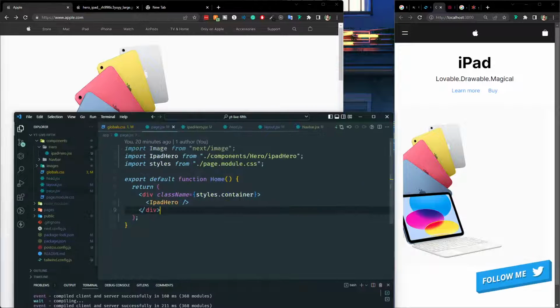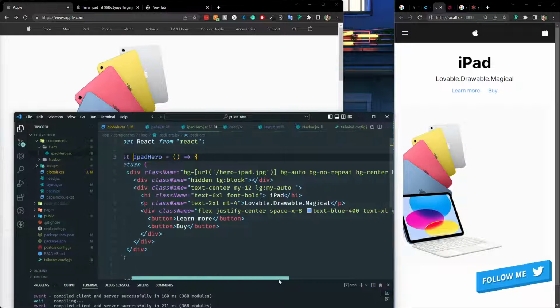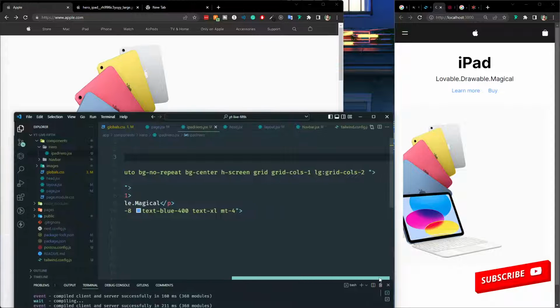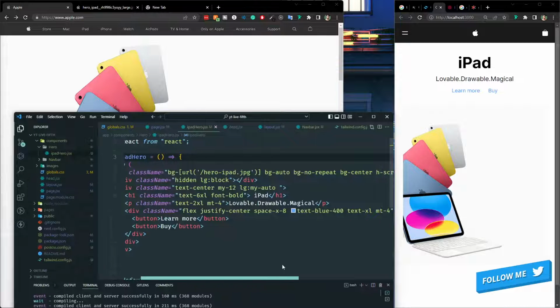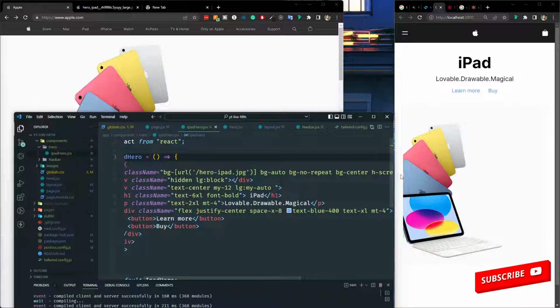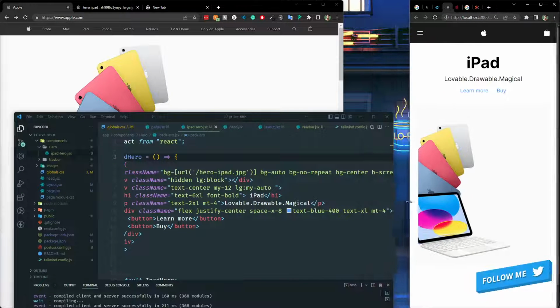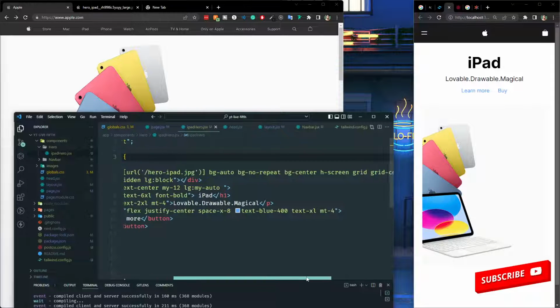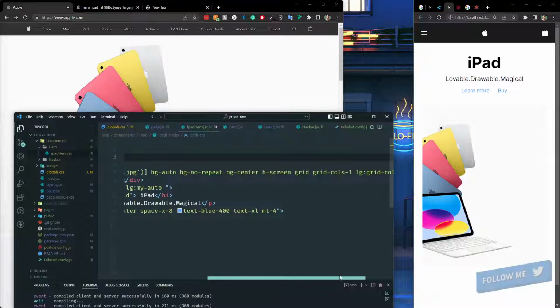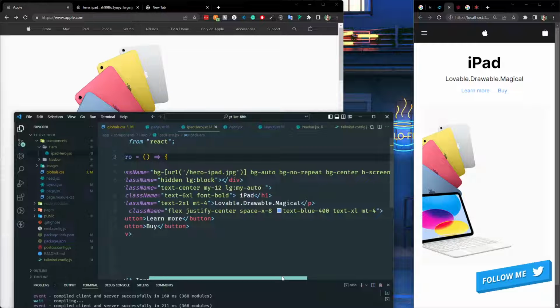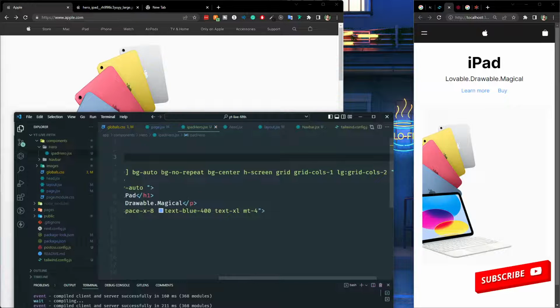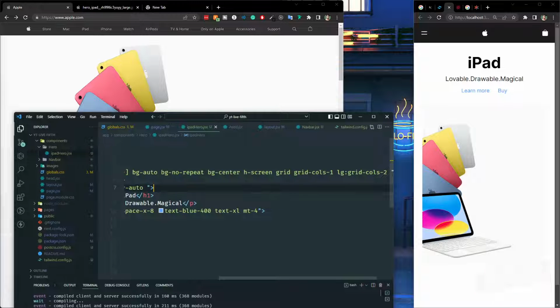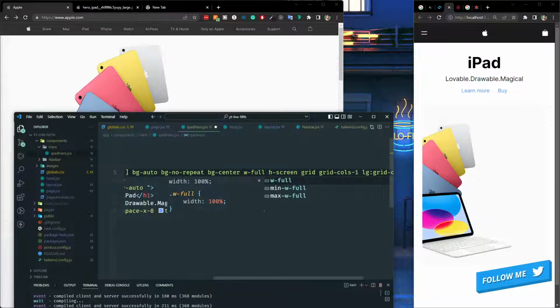Let's go back to our page. iPad here. So far everything is good. I just think we can get rid of this line in here. We have a line. With column, for each column we don't probably want any padding. So width full. A screen.